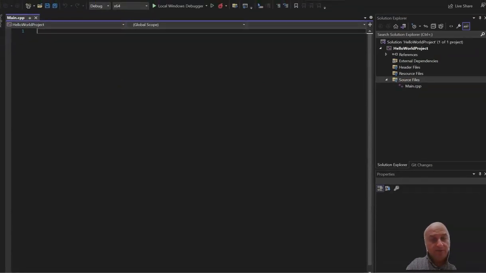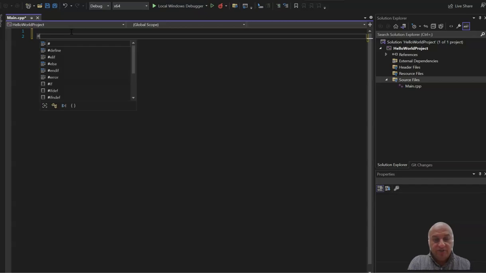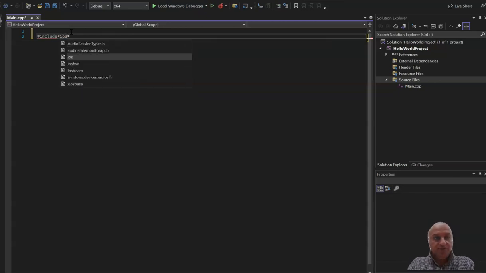To create a small project, for example, we need to write hash include iostream, the input output stream library, which we need to add.